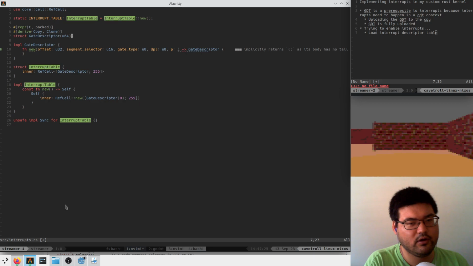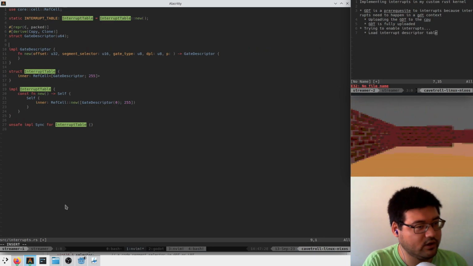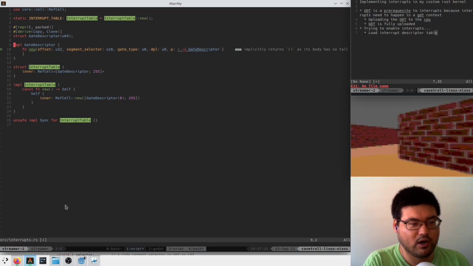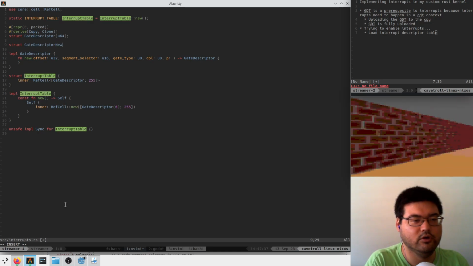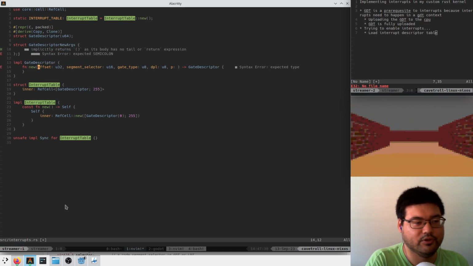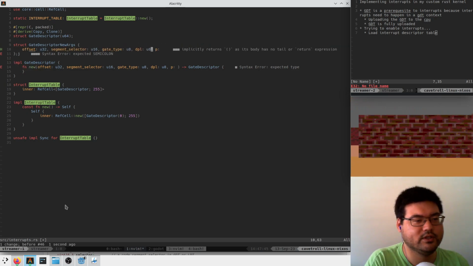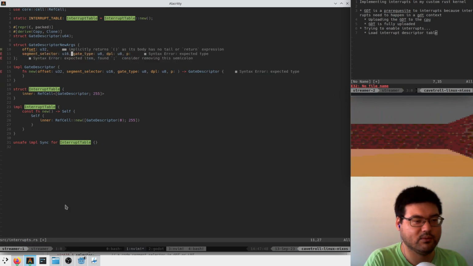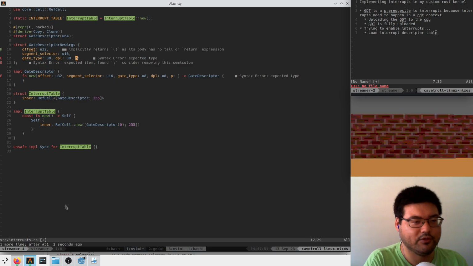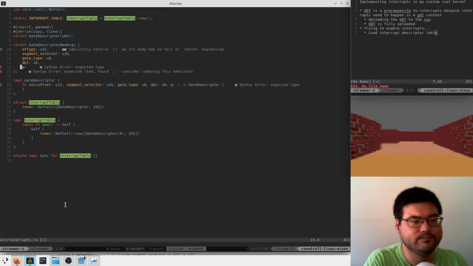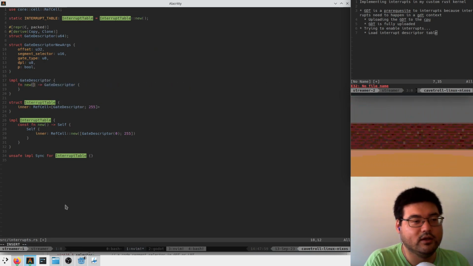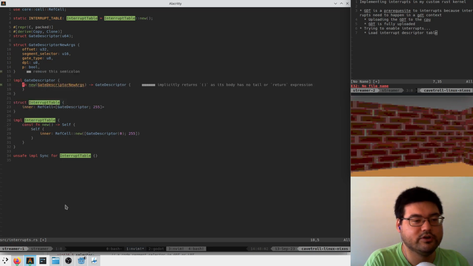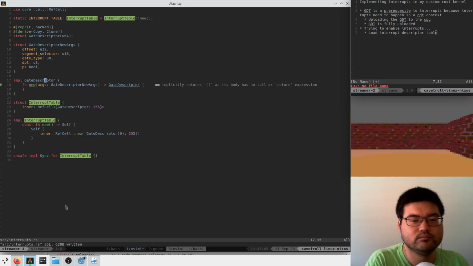And what's nicer here is if, instead of having these as parameters, we create a struct GateDescriptorNewArgs and put these in here. The reason to do that is when we call it, we get to call with each of these named instead of just passing them in as arguments. And that makes it a little clearer at the call site what is going on. So in here, we'll take in descriptor new args.